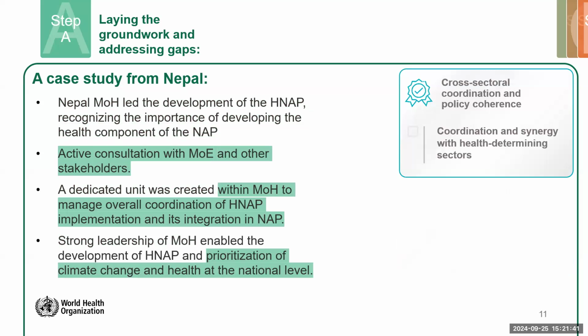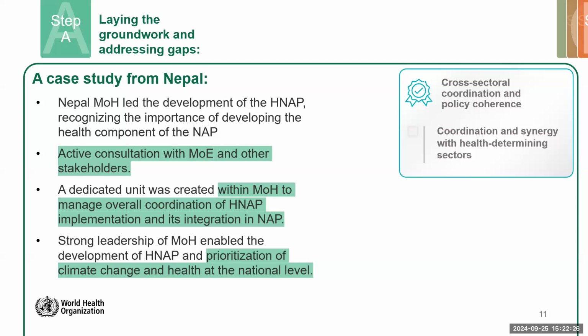they had active consultation with the Ministry of Education, Ministry of Environment and other stakeholders, a dedicated unit within the Ministry of Health to manage the overall process of coordinating the HNAP, its implementation and its integration into the NAP, and also prioritization of climate change and health at the national level. So the cross-sectoral NAP coordination mechanism with health determining sectors is very important, and the ongoing involvement and commitment of the Ministry of Health is recommended to ensure the continued prioritization of the health sector in the national climate change agenda and for the effective implementation of the HNAP.